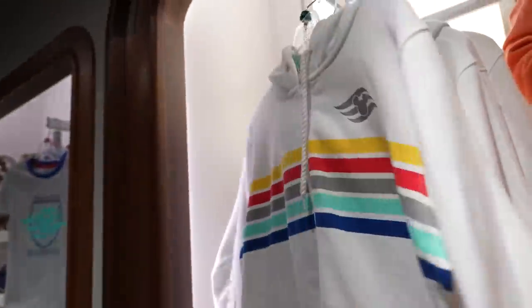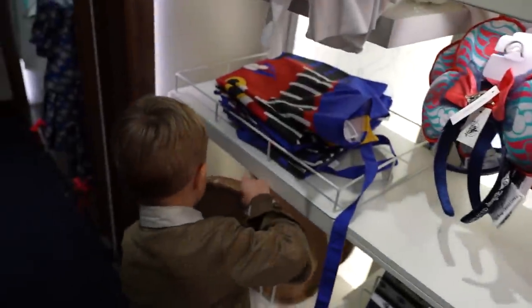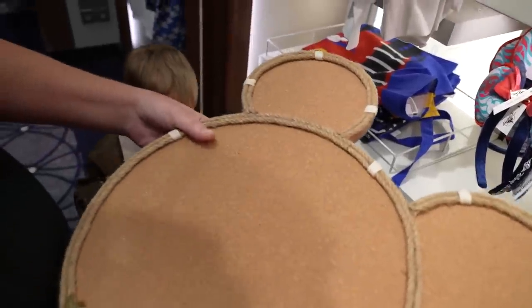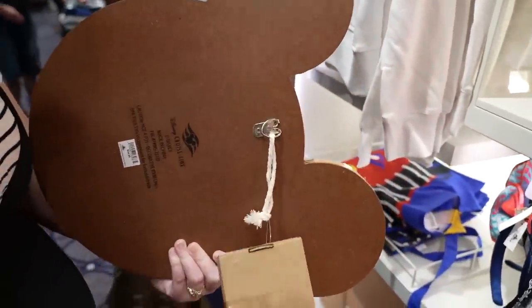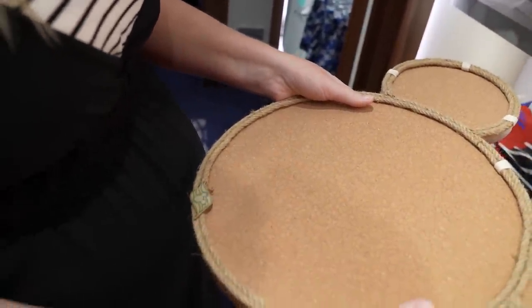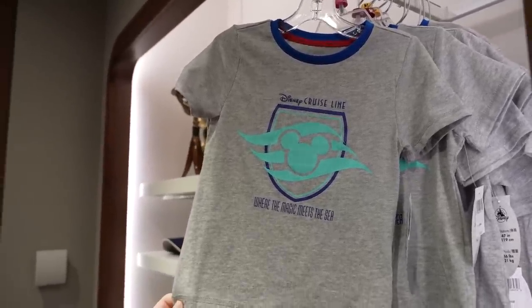But this is just Disney Cruise in general stuff. It says Life is Better at Sea collection. And these ears that match. This is kind of fun. No, I mean, it might be, but it's just generalized Disney Cruise stuff. It's for you to put your pins on display. Oh, cool. Right? Wow. $34.99. But it comes with four pins. Oh, you get pins. Oh, cool. Okay. Very similar to this one, I'm imagining. Right, yeah. So far, what we're seeing is just generalized Disney Cruise Line merch that's new.